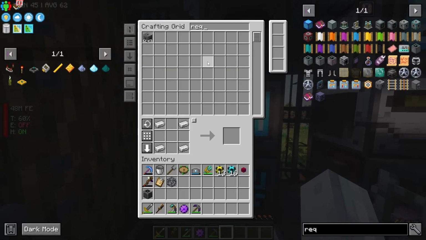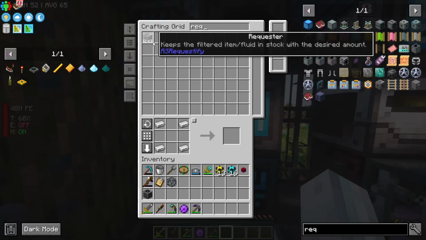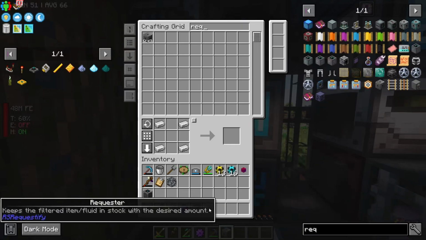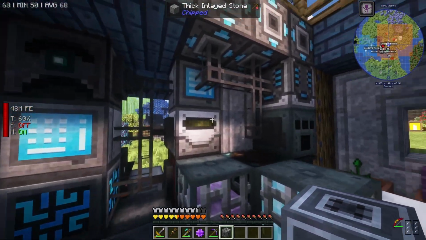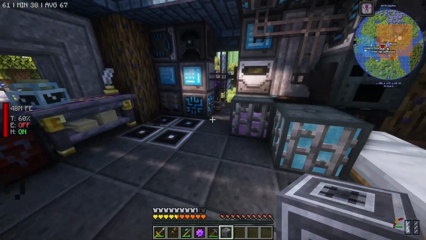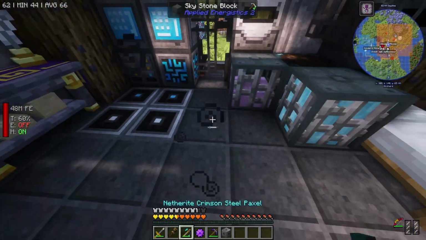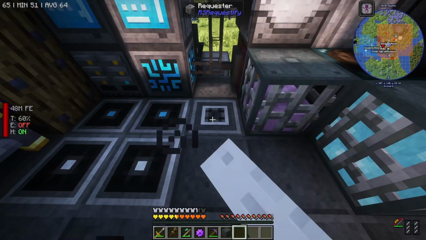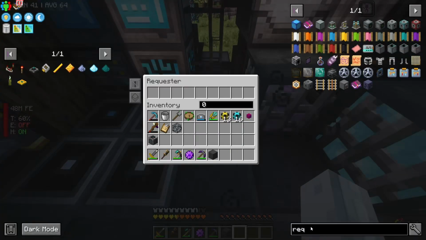So this guy allows you to keep a certain amount of something in your system, sort of like what we had with the nether quartz. The difference is this will keep it in the system by requesting it through your own crafting system. So, for example, I guess we'll chuck it in the ground. I guess we'll have them lining up in the middle here. Sure.